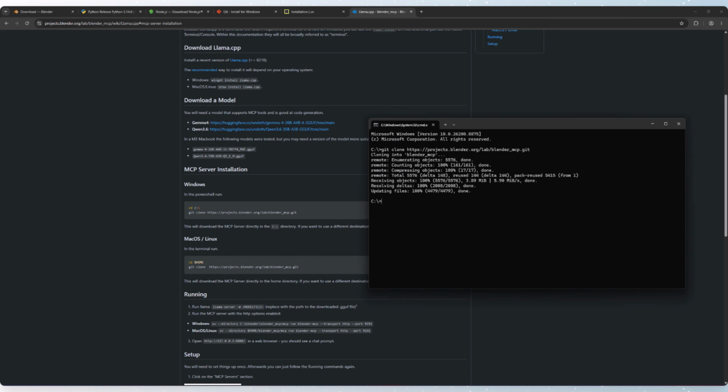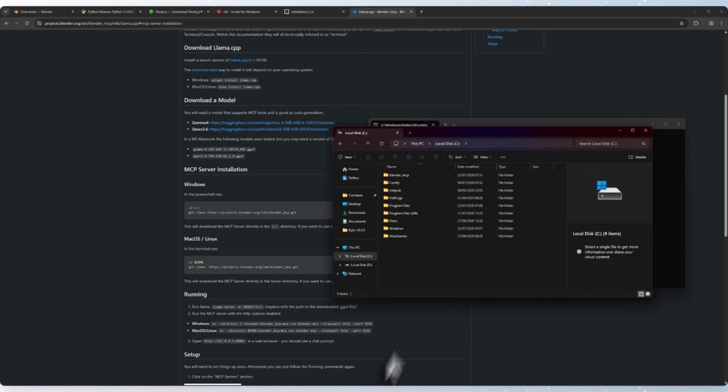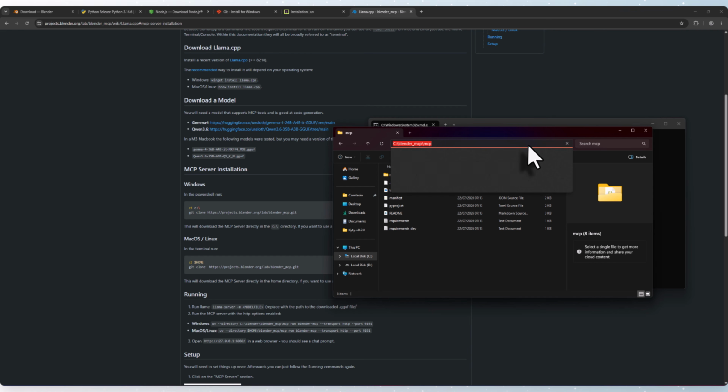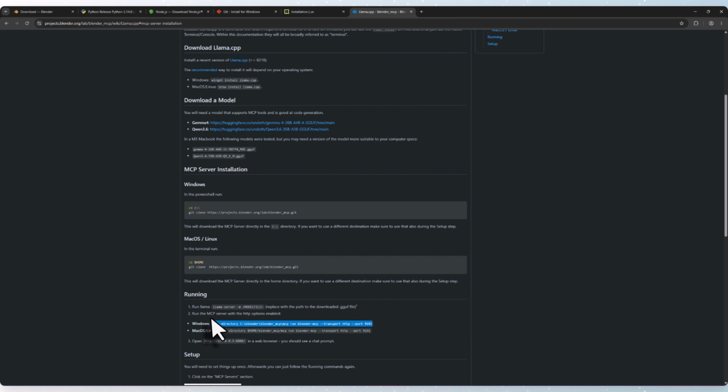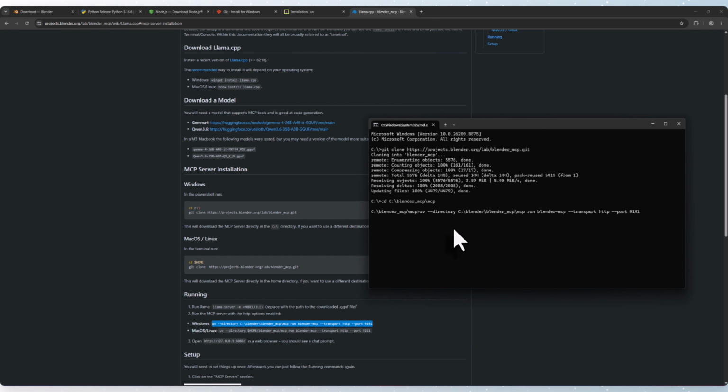Before I copy this command, you have to go here and go to the Blender MCP resources. Control C, copy it, CD, and go to this path. After going to this path, Blender MCP/MCP, copy this directory, return here, paste, and hit enter.